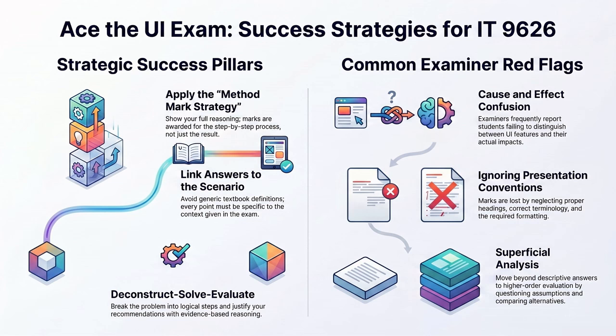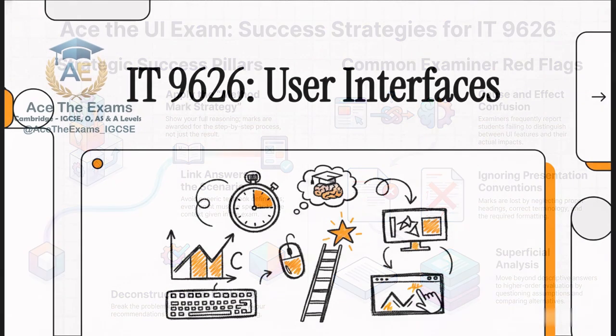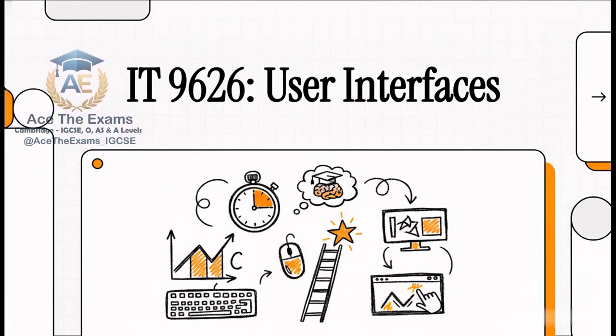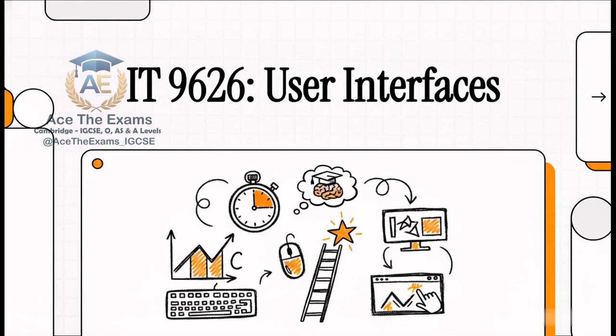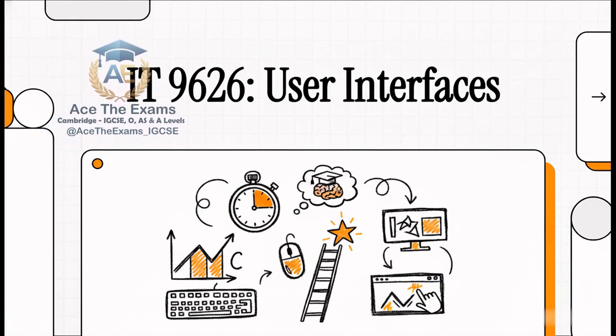Look, we've all been there. You're sitting in the exam hall, the clock is ticking, the tension is building up in the room, and you flip the page to find a massive, complex scenario-based question. Welcome to the Explainer. Today, we're taking on literally one of the most high-stakes challenges you are going to face in your Cambridge Computer Science and IT exams.